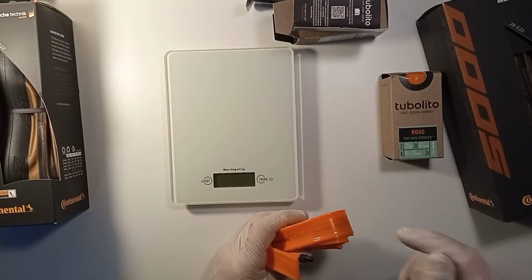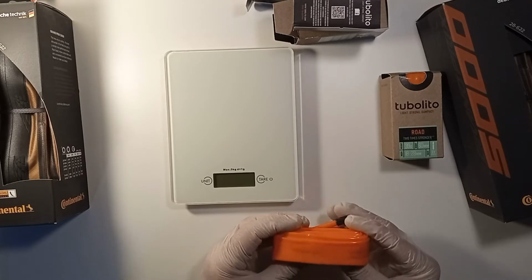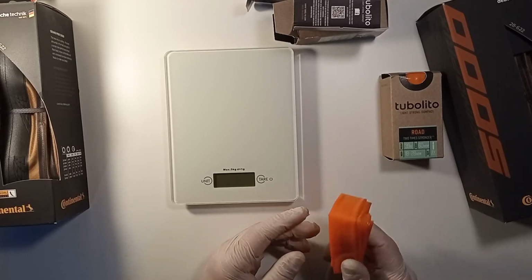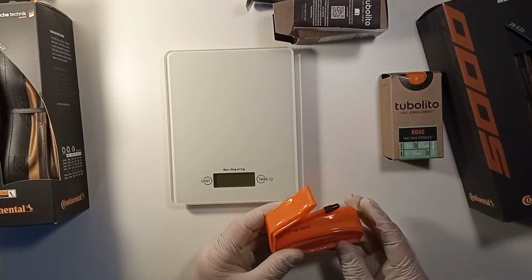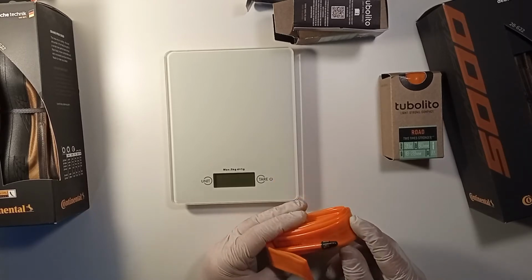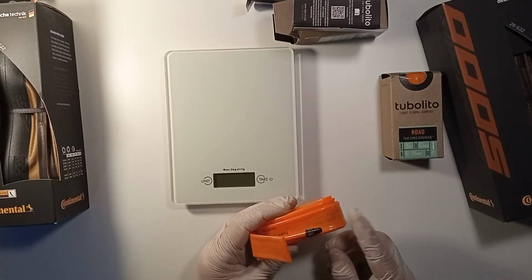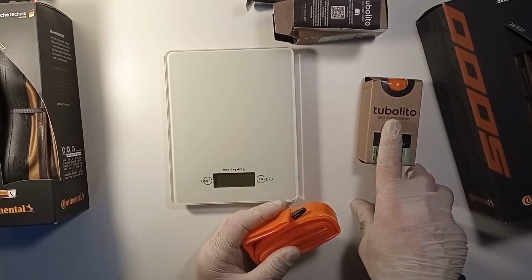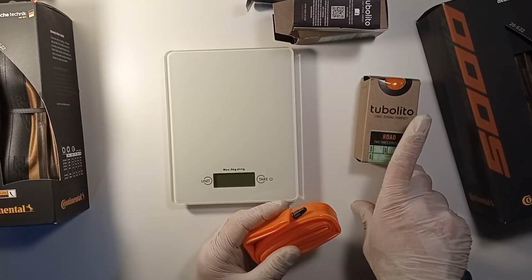I'm always pinching them and having them lose air somehow. These are not puncture proof, but they are good enough. Now, a lot of people say that when you puncture some of these, you'll lose the tube because you cannot patch them, even if you use the Tubolitos tube patch kit they sell you.